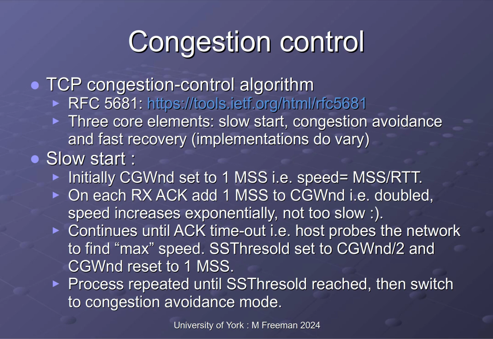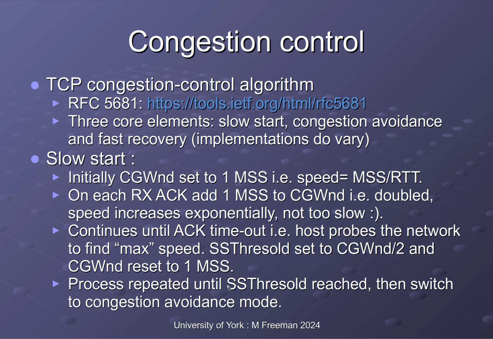We're increasing the amount of traffic we're pushing onto that network until we start to lose packets, until we don't get an ACK back, and until we get a timeout, or until we get 3 duplicate ACKs coming back, which would trigger a fast retransmit. So all of those indicate that we're starting to send too much data onto that network. When we detect that scenario, we set that slow start threshold to be the congestion window divided by 2. We've identified where it starts to get lost, so a safe value will be half that value. Then we reset our congestion window to 1, and we switch to congestion avoidance.